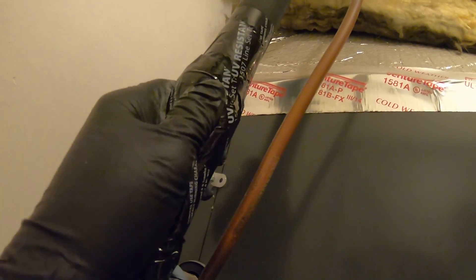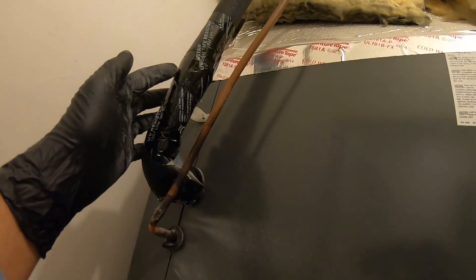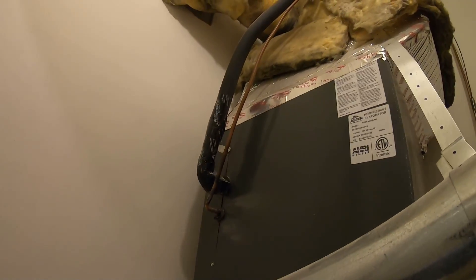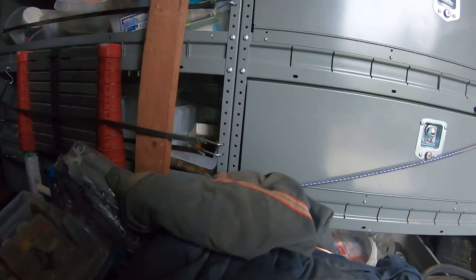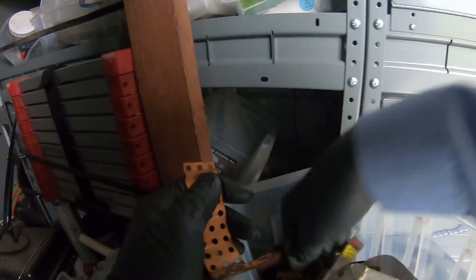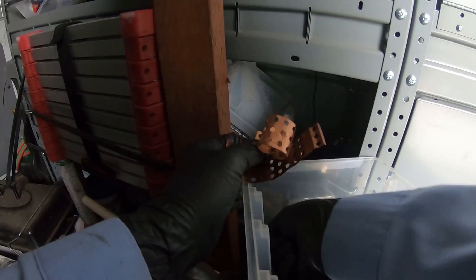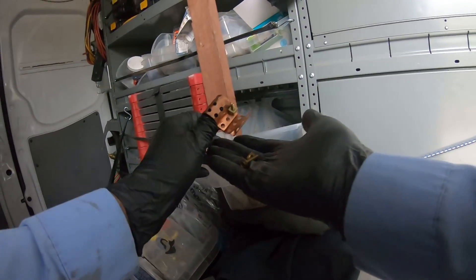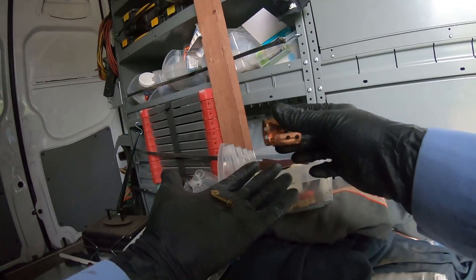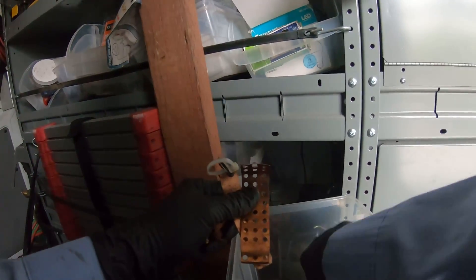I'm putting the bulb - for whatever reason nobody ever straps the sensing bulb from the TXV. I'll cut that open to show you, because I'm pretty sure they're not gonna have the strap there. When I look in my junk box I usually save the extra ones - the ones that I find at other job sites. Whenever I go to a job and do the demo and they don't have the straps, I find these usually somewhere in the back thrown on the floor. Or if I replace a leaking coil I'll save these just for such an occasion. All of these I pulled out from other jobs that didn't have them.